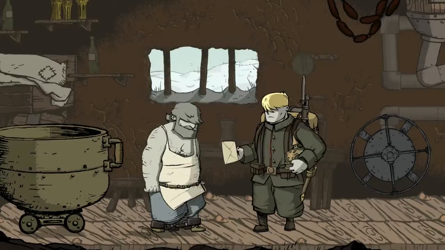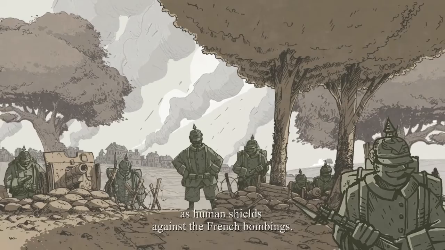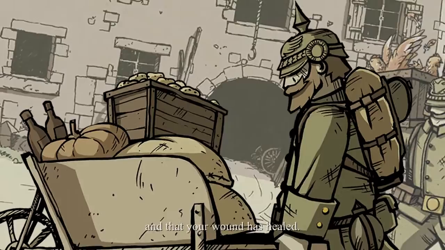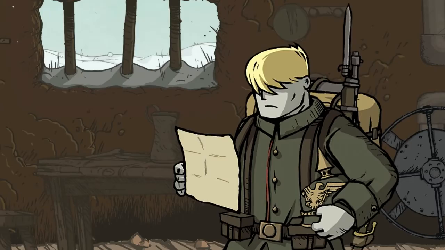Papa, we live in a climate of uncertainty. Germans use the people of Saint-Mihiel as human shields against the French bombings. I hope the Germans treat you well and that your wound has healed. Your grandson sent you kisses. I sent you a picture of him. All my love. Please write soon. Adieu, Karl.